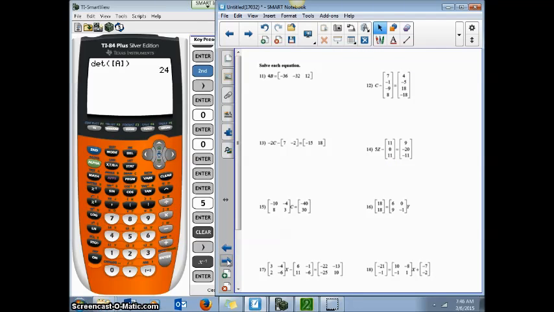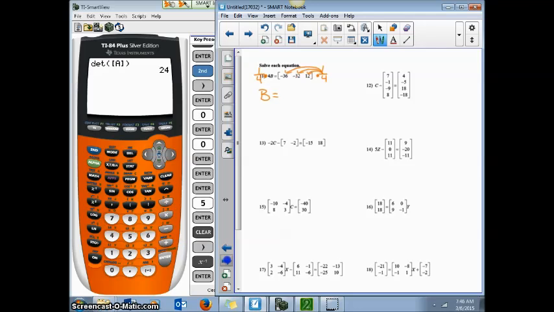All right, and on the back, we're actually solving these. When you're solving these, you want to make sure that you multiply by the inverse when you're dividing, because you cannot divide, even by a whole number. There's no operation for division. So when we want to get this 4 on the other side, you would normally divide by it, but since there's no division in matrices, you're going to have to multiply by the reciprocal. So the reciprocal of 4 is 1/4. So we're going to multiply both sides by 1/4. So, I mean, it'd be easier to just distribute this to each term than it would be to put it in the calculator because it's just one matrix.